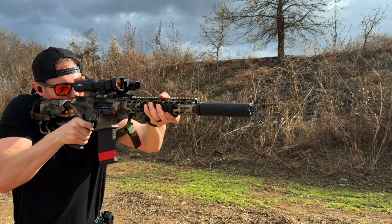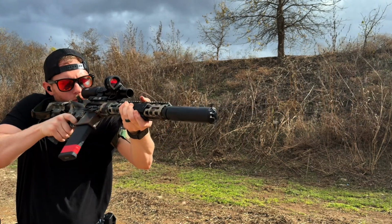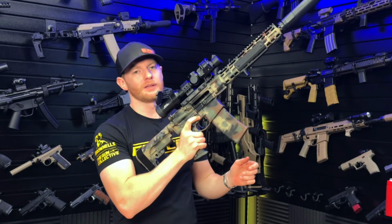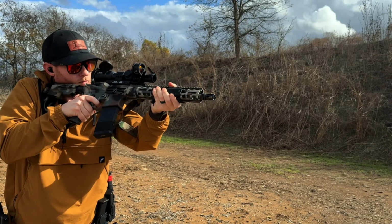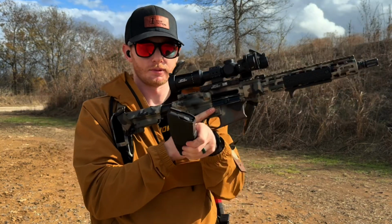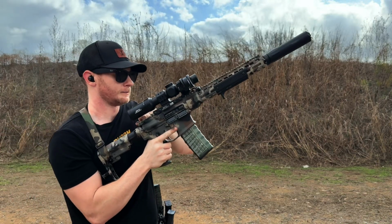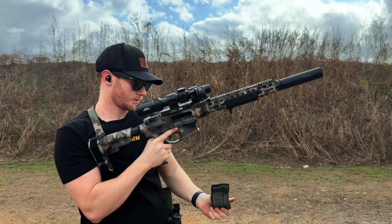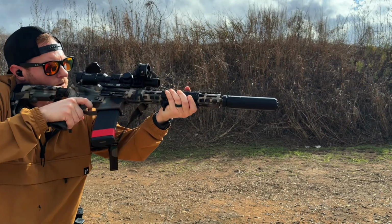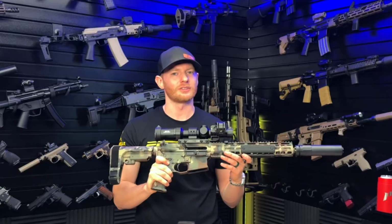Now, the only other issue I had when running the gun suppressed with the dry degreased bolt, for the majority of the test, I used Magpul Gen 2 mags. On the last round, the bolt would not lock open, indicating that that mag was empty. Looking back on this, I think this is again because the gun was degreased, and the ambi controls that Griffin has on their lower needed to be lubricated up to function properly. When I went back a second time and lubricated the gun and ran it unsuppressed, I only tested about 3 mags on it, but the bolt did lock back every time. So again, I'm going to accredit the bolt not locking back to me putting all the degreaser on the gun and not having the system lubed up properly.